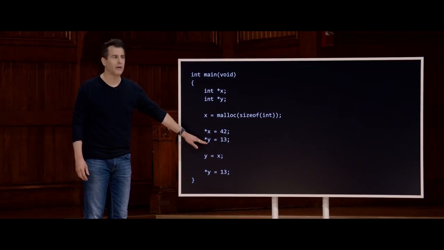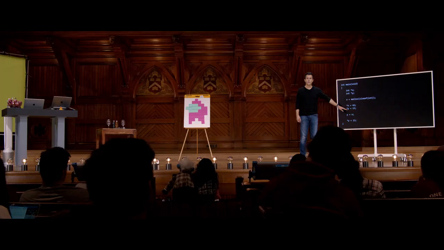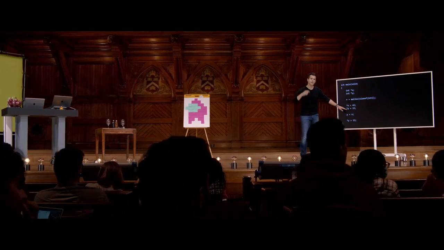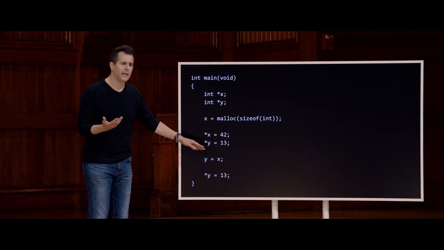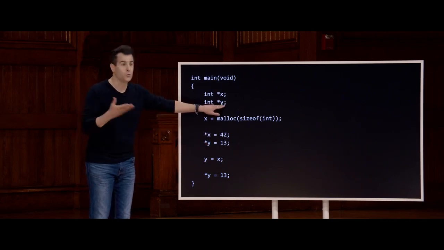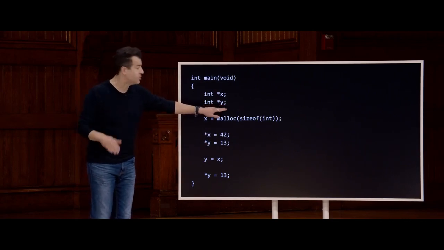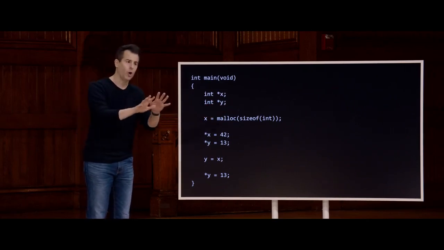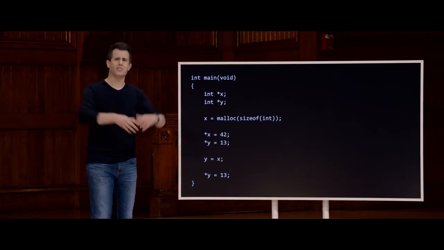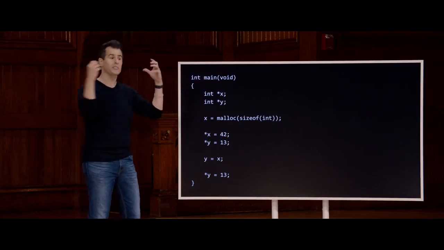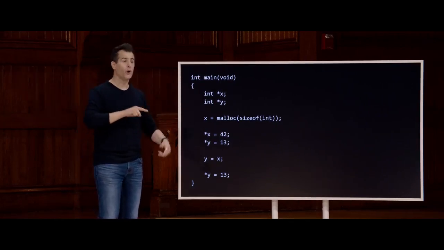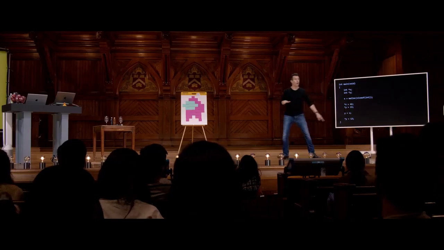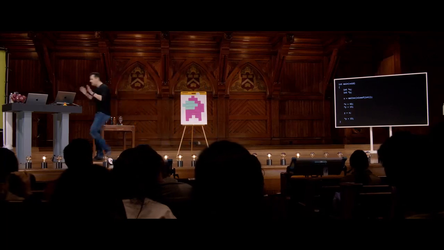What's bad about this line here, star y? It's a combination now of today's primitives and that point here. Yeah? Yeah, we didn't ask the computer to allocate any space. So y was not initialized with an equal sign at any point to anything. And so what is inside y, so to speak? Like a garbage value. Maybe it's 0, which isn't bad because at least it's nice and simple. But maybe it's some crazy large positive number, some crazy large negative number. Either way, odds are if I go to this address or that address randomly with star y, bad things are going to happen. And so let me go ahead and propose, well, let's not do that.